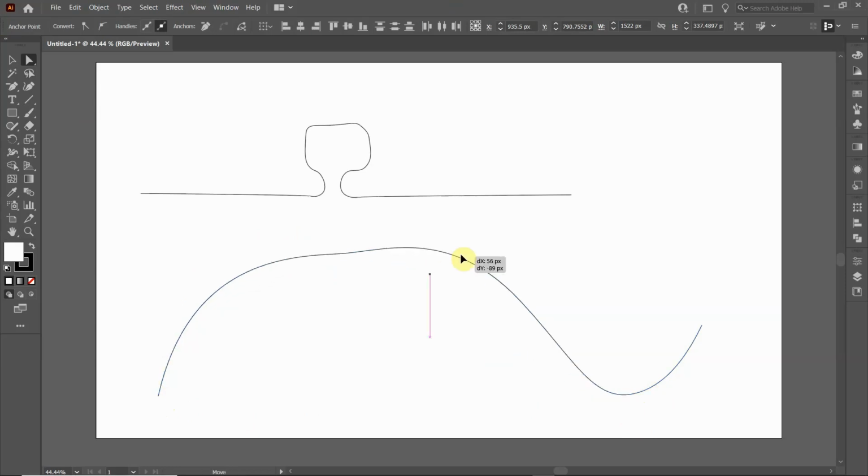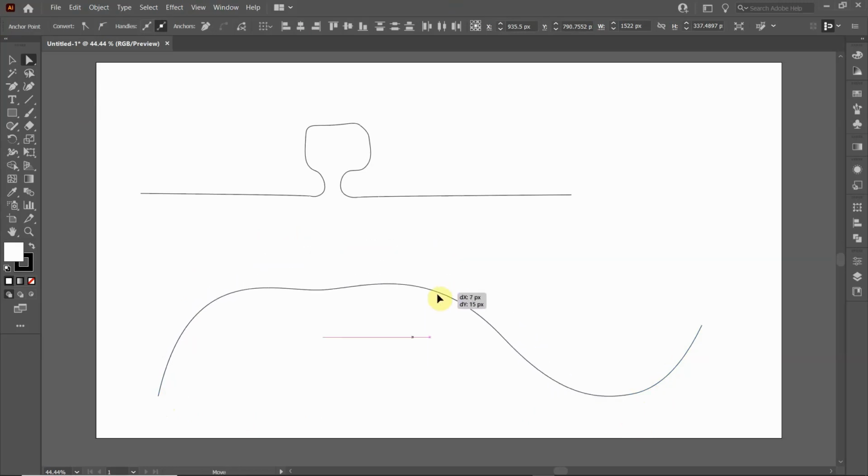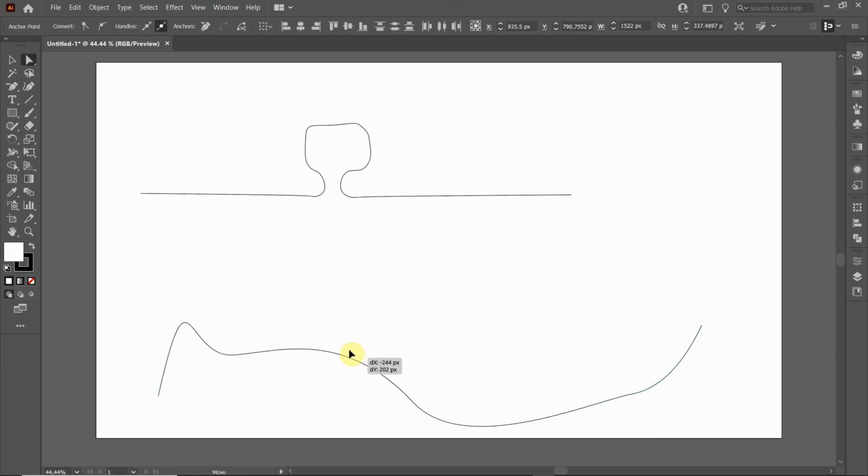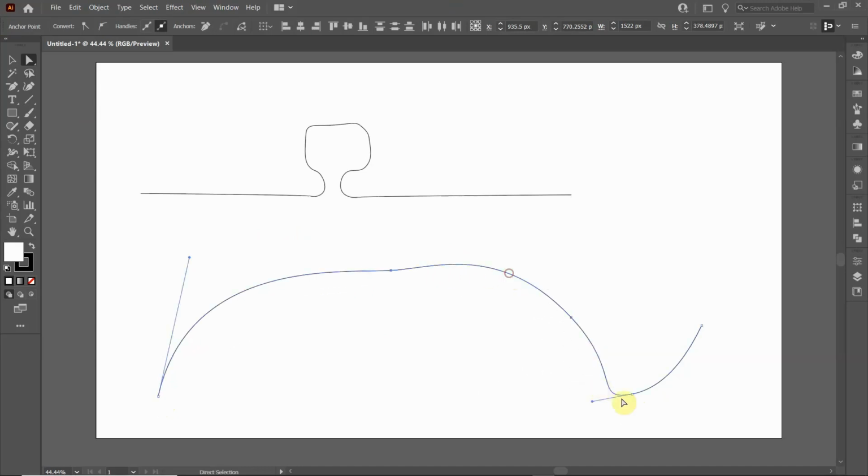So I can actually manipulate both those anchor points and the lines in between while keeping the other anchor points and the handles unchanged. I can also align these anchor points. So if I want them to be straight, I can click this vertical align center. So you notice that these now are aligned.